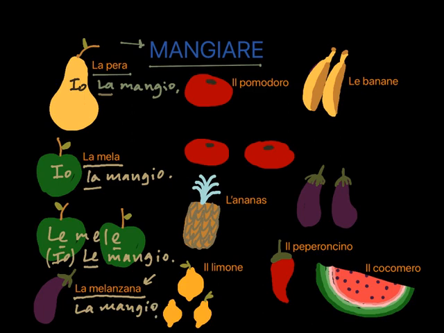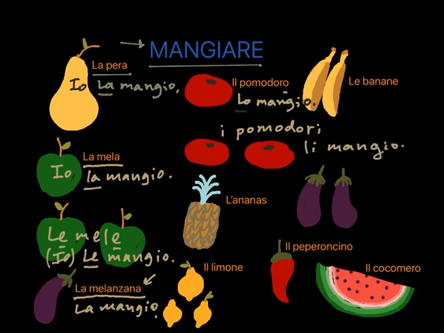The next one will be il pomodoro. Il pomodoro, the o in here suggests that it's masculine. You look at the table, it will be lo. So it will be lo mangio. Lo mangio. And it will be the direct object pronoun. Now you need to pluralize them. And you say i pomodori. And you will say li mangio.